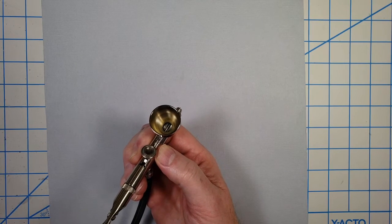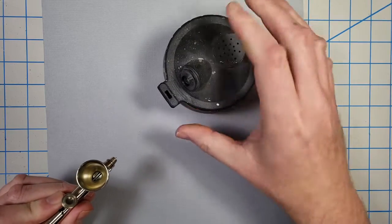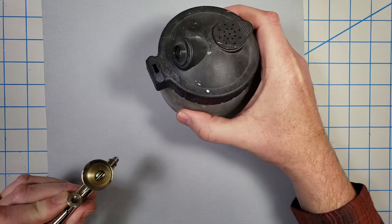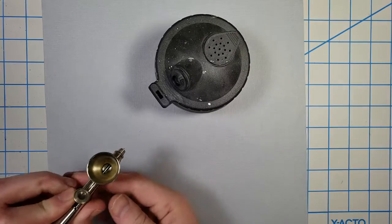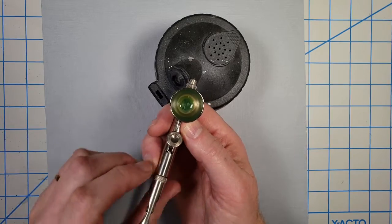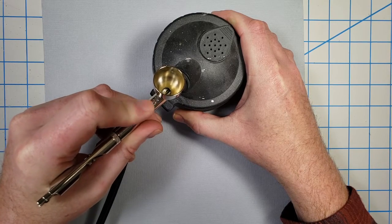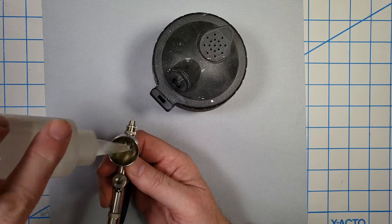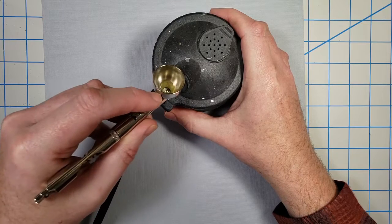Okay, the last thing I'm going to do before a color change is I'm going to get my handy dandy spray jar. These are available at most hobby shops, craft stores, and online. It's just a jar with a place that you can stick the end of your airbrush in and a vent to let the air out, and there's a filter there. And I'm going to pour in some more of my thinner, and you can see there's still some color in there. But I'm just going to quickly shoot it through there. Work the trigger back and forth a little bit. Do it one more time. And this time I'm seeing clear in the cup.